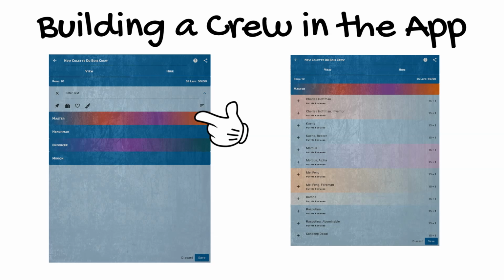Naturally, none of them share a keyword with Colette, so they are all listed as out of keyword and show the +1 penalty. As previously discussed, you can hire additional Master models into your crew only if you already have a Master as your crew's leader, you previously declared and revealed to your opponent your intent to hire the additional Masters, and the encounter is sufficiently large enough to make it mathematically possible.